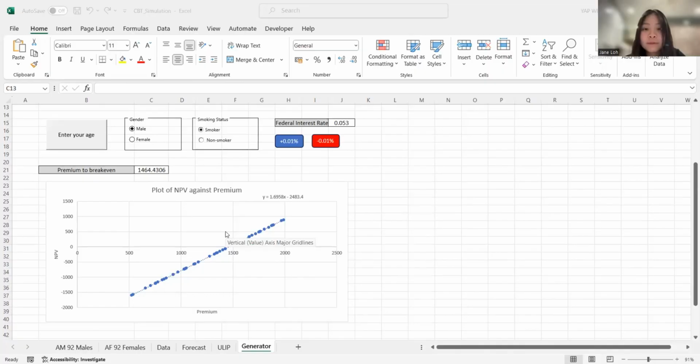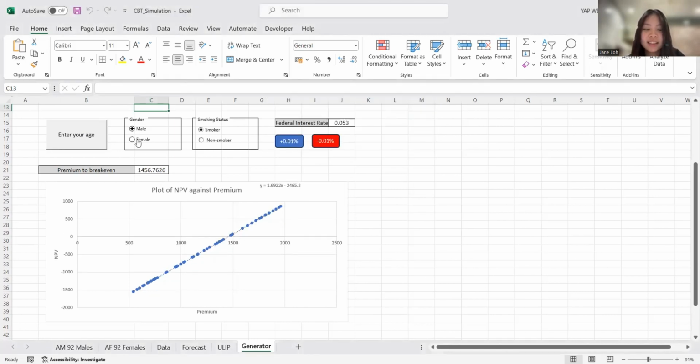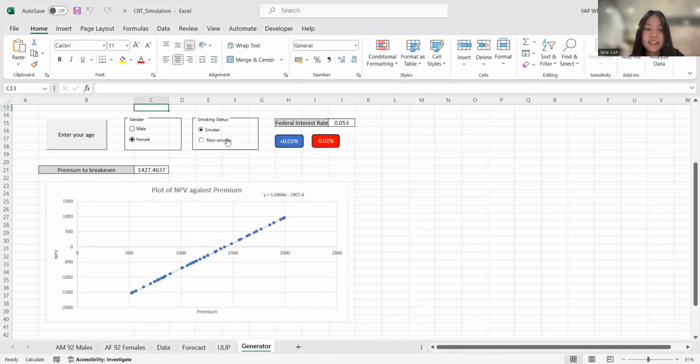So how much would the policy cost me yearly? Sure. Let me calculate for you using my software. In order to calculate the premium, I will need some information from you. I will need your age and your smoking status. Are you smoking or not? Let's start off with the age. I'm 21 this year. You're 21 this year. Okay, so female. Are you smoking? No, I'm not smoking. No, you're not smoking.